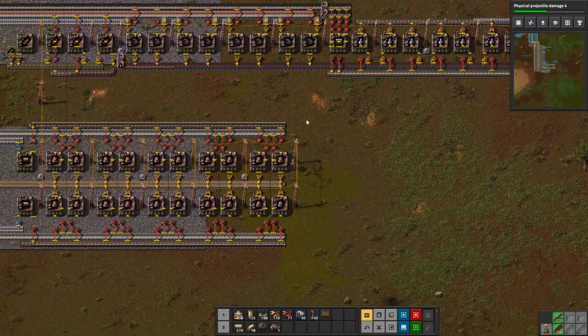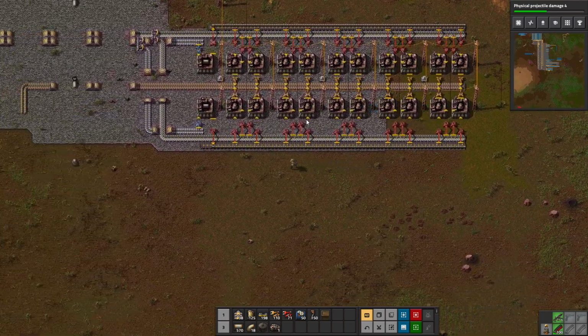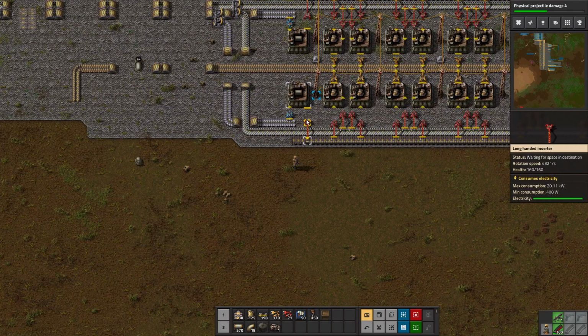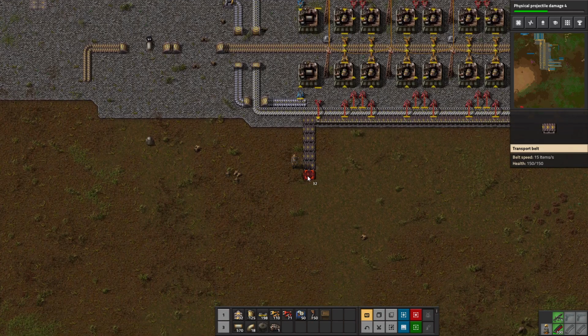Plastic, other than the fact that it's a chemical plant instead of a regular process, is actually quite simple. What we want to do is, as before, make our space. 1, 2, 3, 4. And then this is going to be the belt.